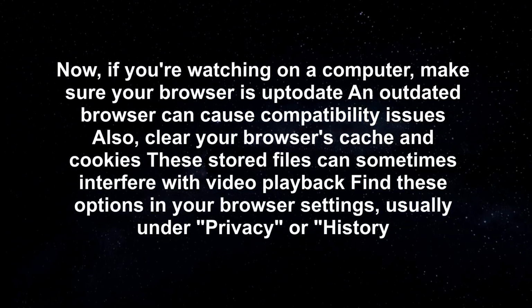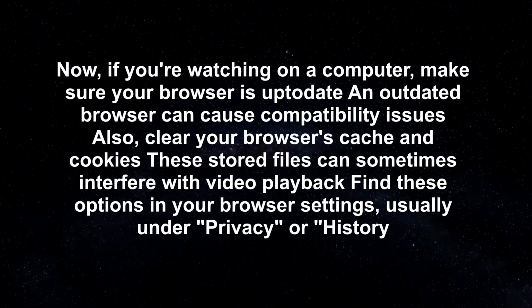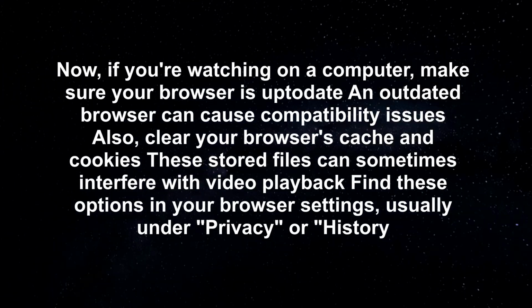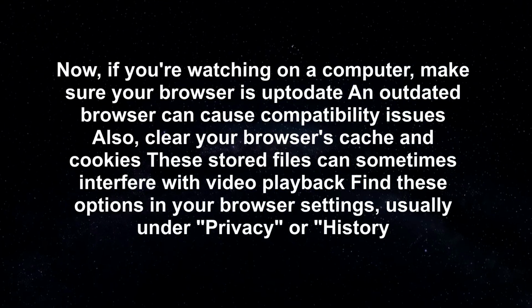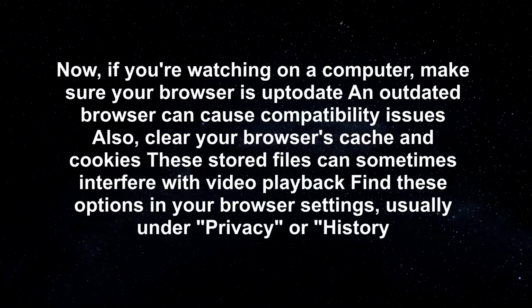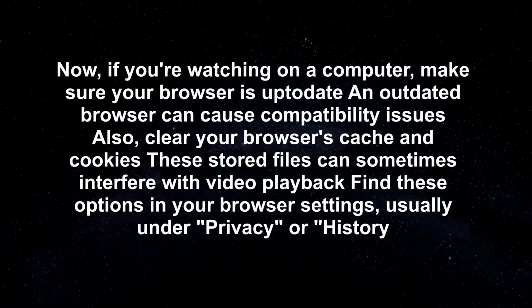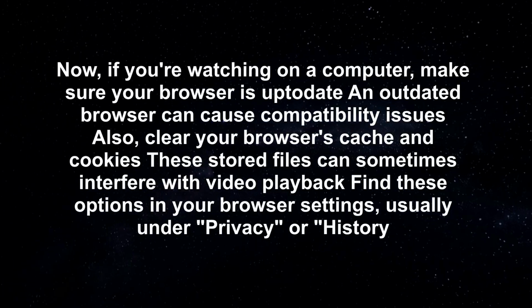Now, if you're watching on a computer, make sure your browser is up to date. An outdated browser can cause compatibility issues. Also, clear your browser's cache and cookies. These stored files can sometimes interfere with video playback. Find these options in your browser settings, usually under Privacy or History.